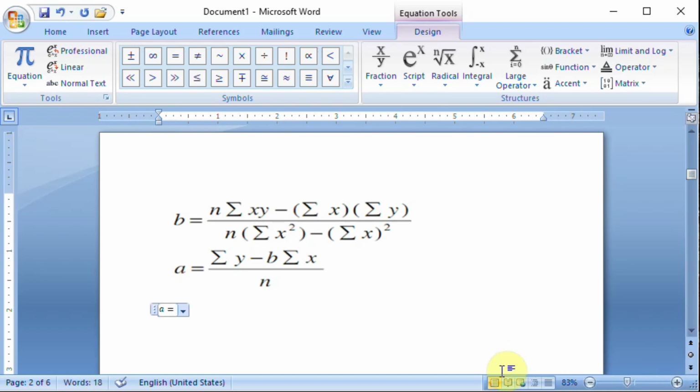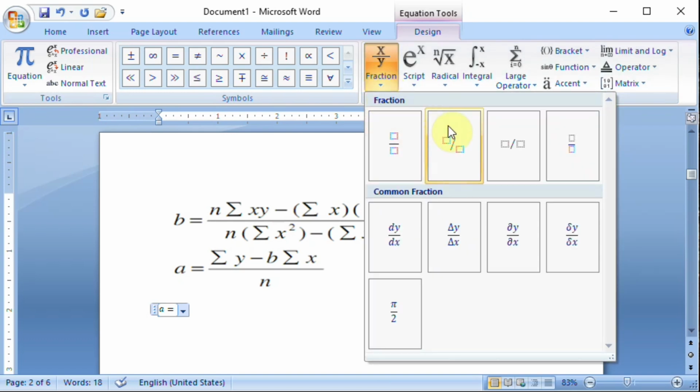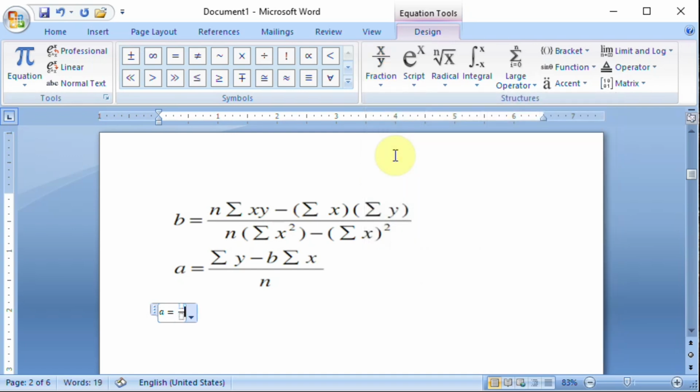You see there is a fraction here. So I'll quickly put a symbol that can house the upper and the lower part of this fraction. And where do we find it? We'll find it here. So I click on this fraction. You see different kinds of fraction. If I want it to be as it is here, I'll put it this way. If I want it to be slant, I'll put it this way. You quickly decide the format you need. So let's take the first one.